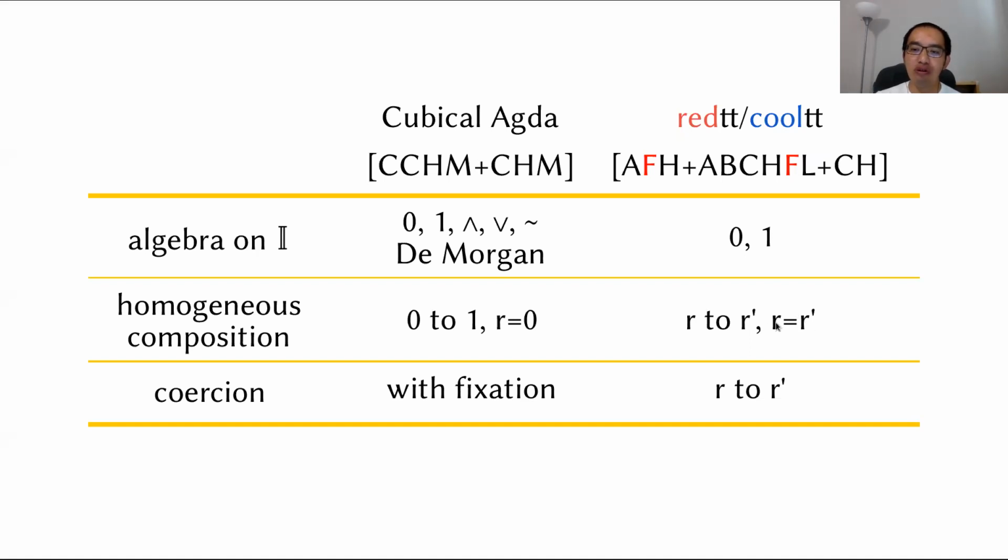If one of them is 0 or 1, it basically is what you have in Cubical Agda. But if both of them are variables, for example, i equal to j, it means that you are getting the diagonal. So this includes everything here. Well, that's not precise, I'm sorry. This includes the 0 side and the 1 side, and also the diagonals, okay? And the coercion can also go from r to r prime. Any questions? If you have any question, this is a very good point for you to ask, because I'm going to ask you questions very soon.